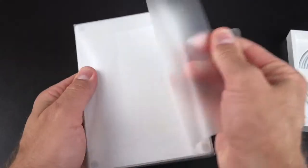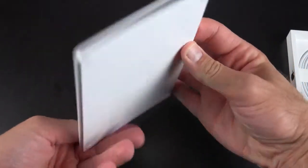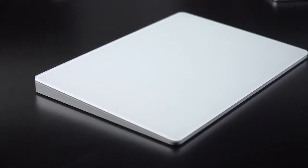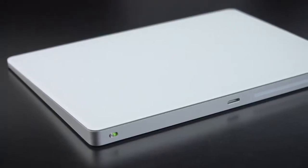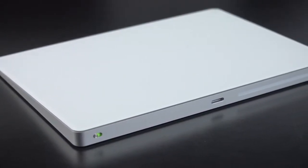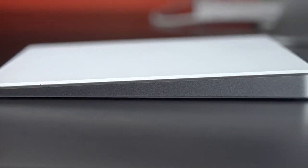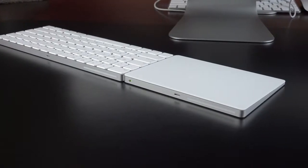Now the design very closely matches that of the new Magic Keyboard. We have this nice wedge shape, and the white matches the keys of the new Magic Keyboard. The trackpad, once again, has this silky, glassy texture on the surface. I really like the way it feels. It feels identical to every other Apple trackpad you've probably handled before. Along the side, you can see this nice thin wedge shape, wrapped in aluminum. Along the back, we have a design very similar to the Magic Keyboard.